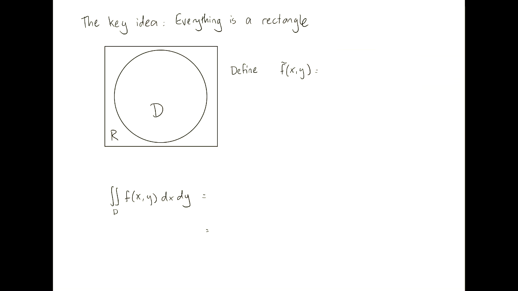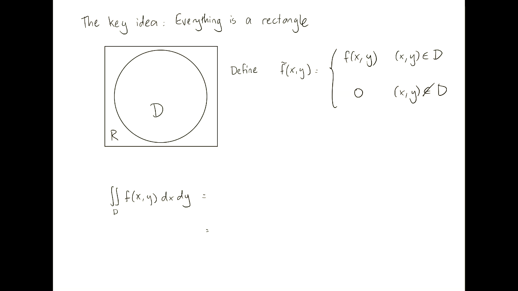So what we're going to do is, let's say everything is a rectangle, and in fact D is just a subset of some larger region R. And we're going to define a new integrand, which is f of xy if xy is in my original D, but 0 if xy is not in my original domain. And now I have a nice rectangular region. The integrand's a bit discontinuous, but that doesn't matter at all. And we can just continue like we did. This is literally the whole theoretical setup. That's all we needed to do.